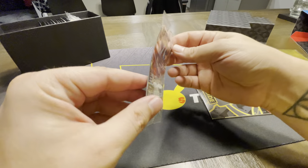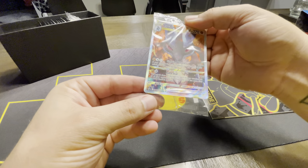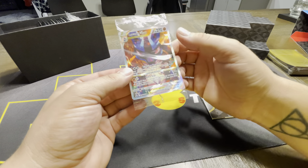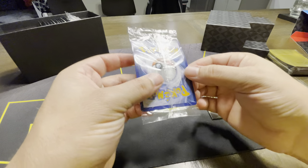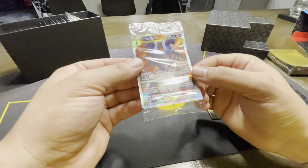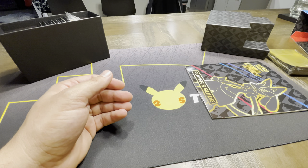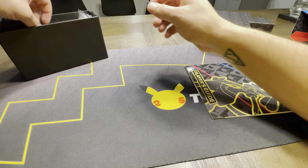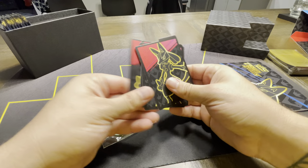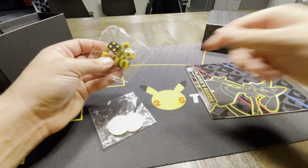Oh my goodness. The Lucario card is bent out of shape, though. Well, that's unfortunate. I do have a Pokemon Center ETB coming, so I'll open that in a separate video. But it doesn't look like there's any damage – no cracks or tears. Being sleeved and put into a binder looks great. The art itself is wonderful. I think it's very menacing, especially for Lucario. Absolutely love it. You get a pack of energy, your dividers, the V-Star marker, and some dice.